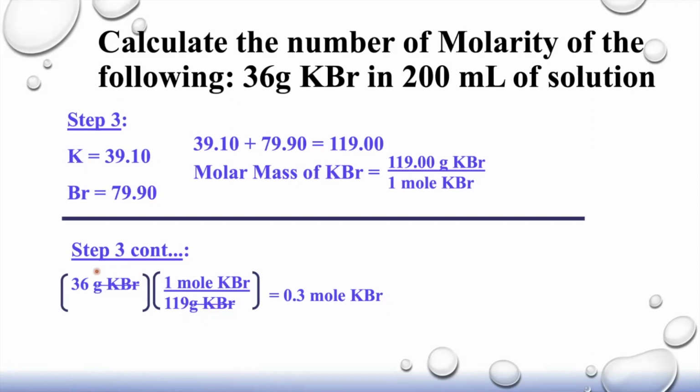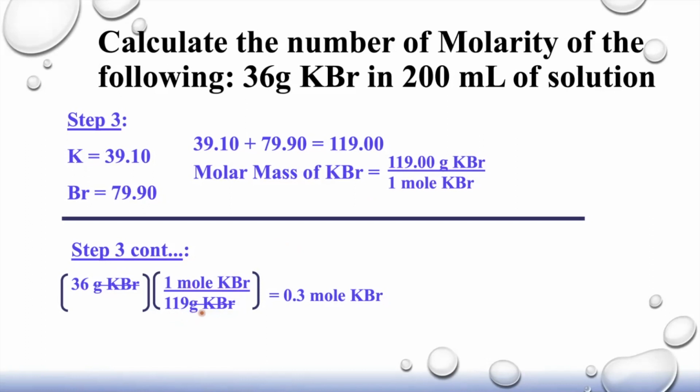So only the conversion factor is flippable. Never flip this one, because this is what we are starting with. This is what we know and we're working with in the lab. It's always the conversion factor that can be flippable. So always keep the number value with the grams also. Don't try to put this 119 up here. So let's go ahead and get started.